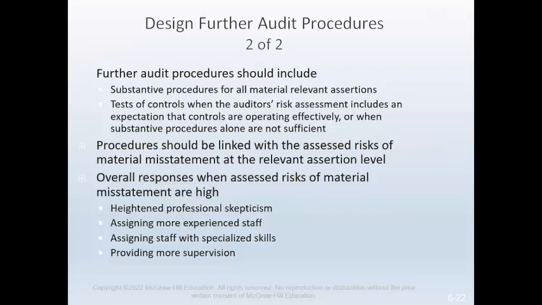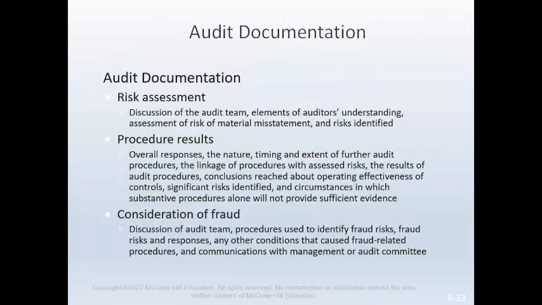Tests of controls are needed when the auditor's risk assessment includes an expectation that controls are operating effectively, or when substantive procedures alone do not provide sufficient appropriate audit evidence. All auditors on engagements, but particularly those working in high-risk areas, should apply a heightened degree of skepticism. In staffing the high-risk audit, the firm should consider assigning more experienced staff, individuals with specialized skills, and increasing the extent of supervision for the engagement.